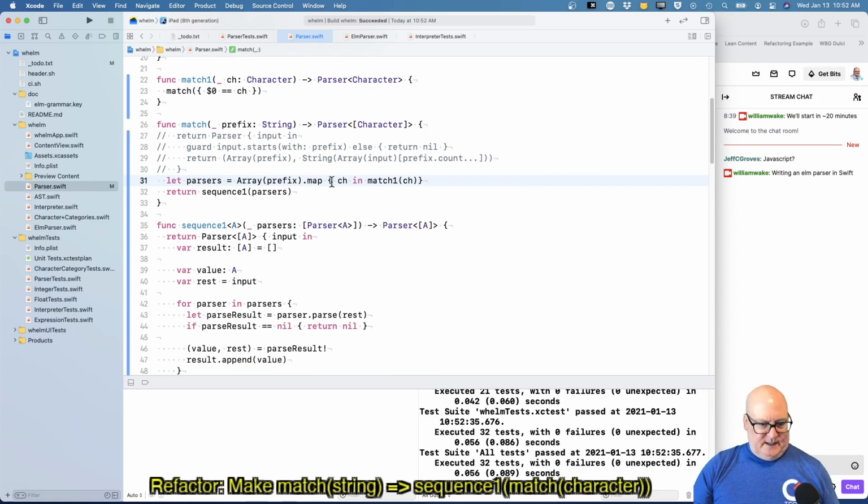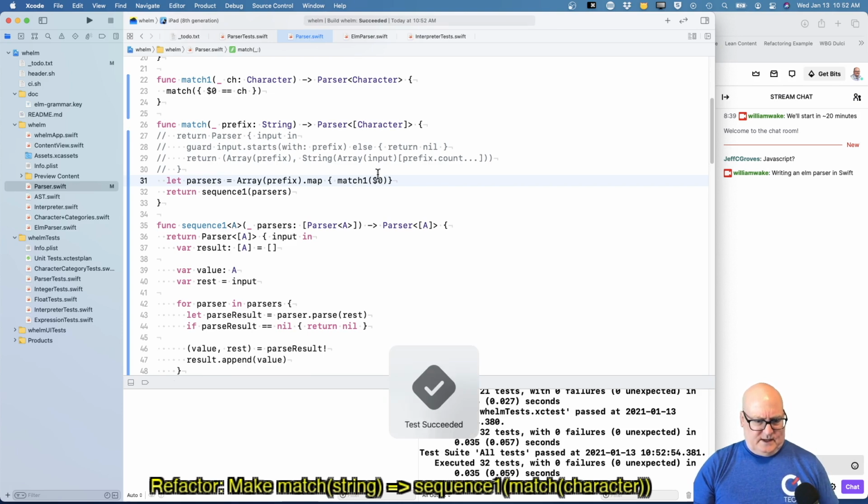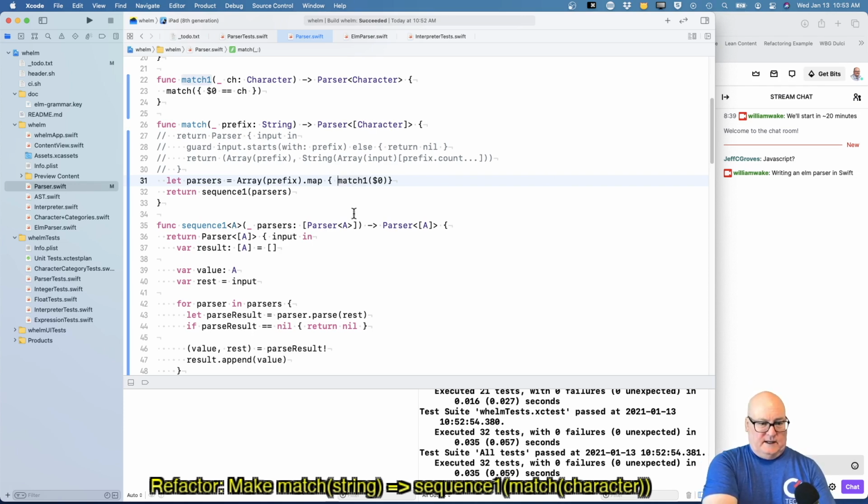Okay, can I inline this? I should be able to say $0, match 1 of $0. I don't know why I couldn't just pass match 1 as an argument though. Okay, now I can inline this. The function is $0 equals ch. If I inline it, I got $0 equals ch. Well, ch is supposed to be my current $0.